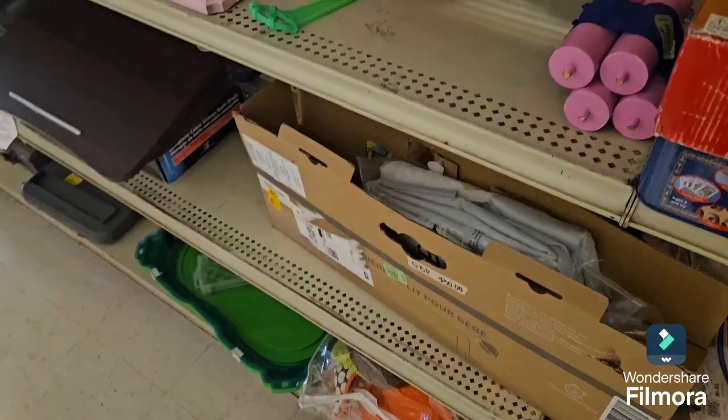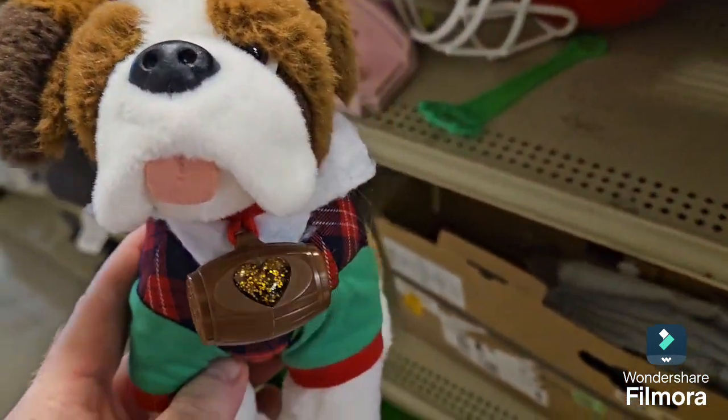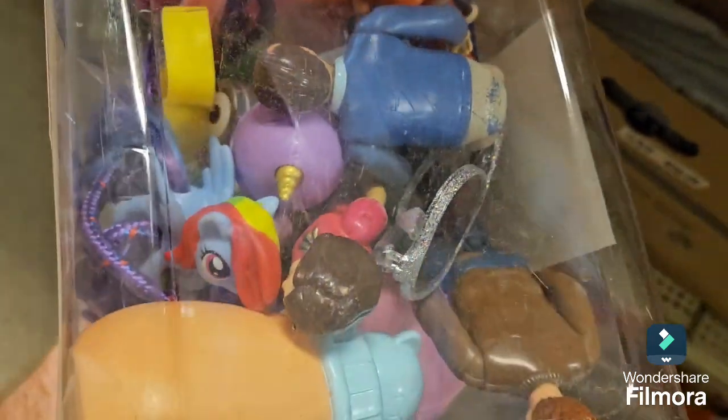Keep it positive. Another thrift store. This is Goodwill again, I believe. No, this is St. Paul, I think. This was a St. Bernard. Picked him up, and then this box of toys. I'll go through it in a second, but y'all see anything there? It looks great. I see 1 or 2 little human figures that look pretty good.